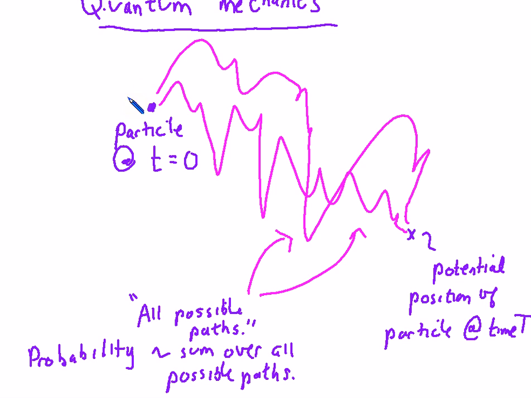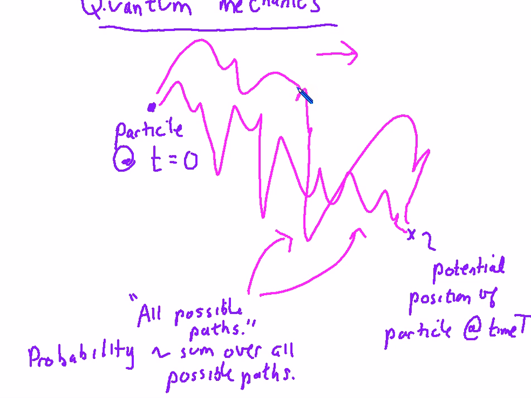So here represents the position of a particle at a particular time, and I'll just call that time t equals 0. Physicists like to do that because it makes things simple. I can say that this is the time when I start my watch, and then this is a potential position of the particle at a later time, which I'll call capital T. Now, in quantum mechanics, it's impossible to chart exactly the path of a particle. However, in order to get the probability of passing from this position to this position, what you do is you sum over all possible paths from this position, and these are paths in space-time, because here my time direction is this way.